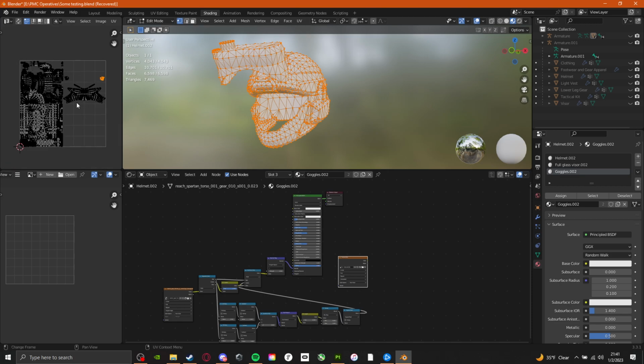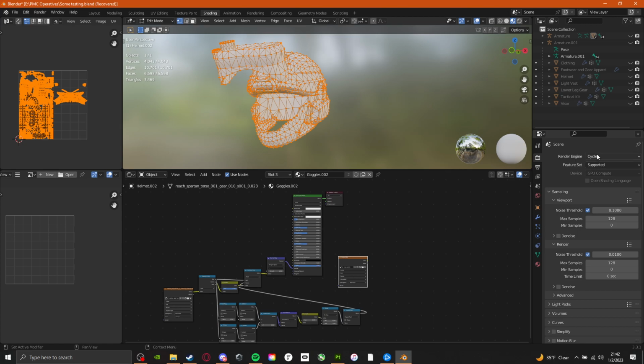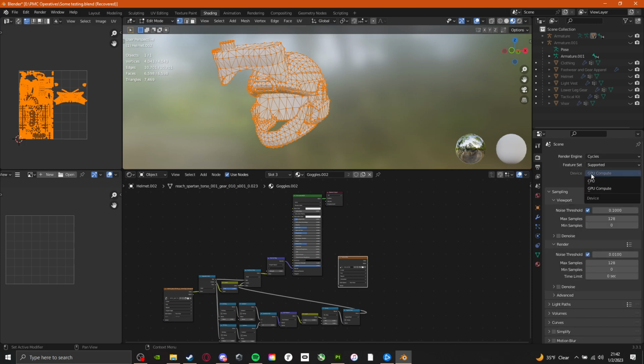This is the atlas. All you want to do now is hit Shift A, or just A, to select all of that in there. Now go to the render properties, which is the camera looking icon up here on this tool. If you haven't baked before, it's really easy. It'll be set as Eevee. Just change it to Cycles, and then change your device to GPU compute instead of CPU.